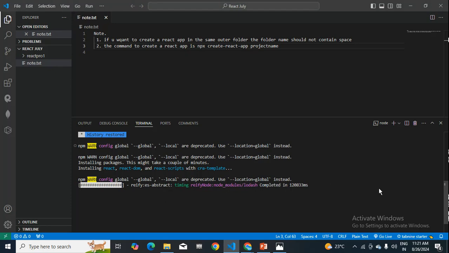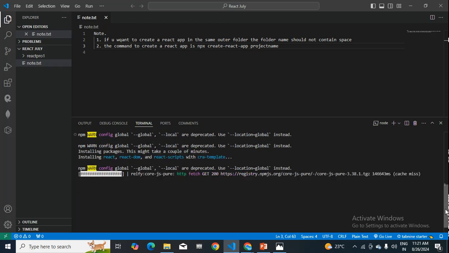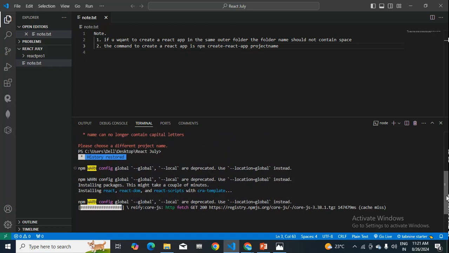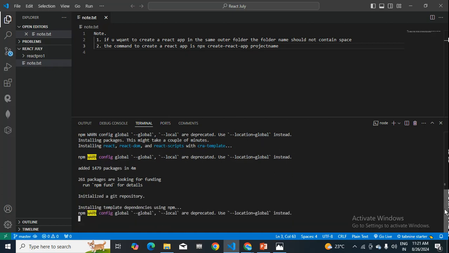And there is another way of creating a React project, that is creating using Vite. That one I'll also let you know, because that is faster than this. So I'll also let you know how to create that project. It actually takes some time based on your internet speed and the system. Okay.